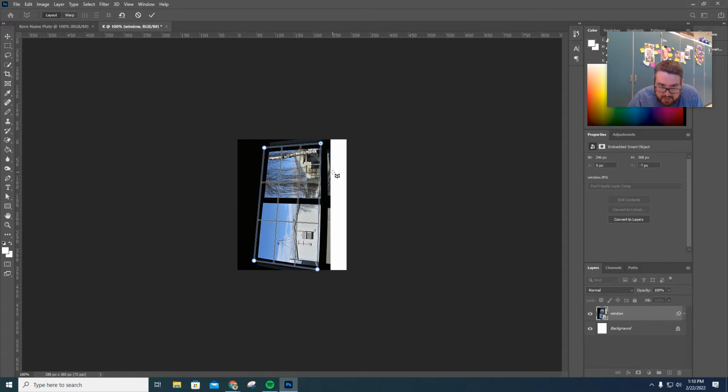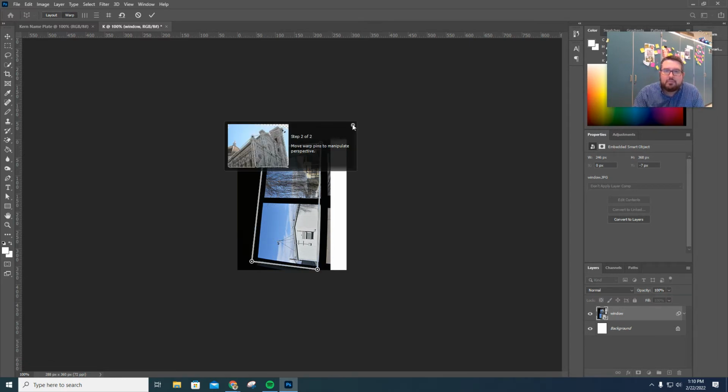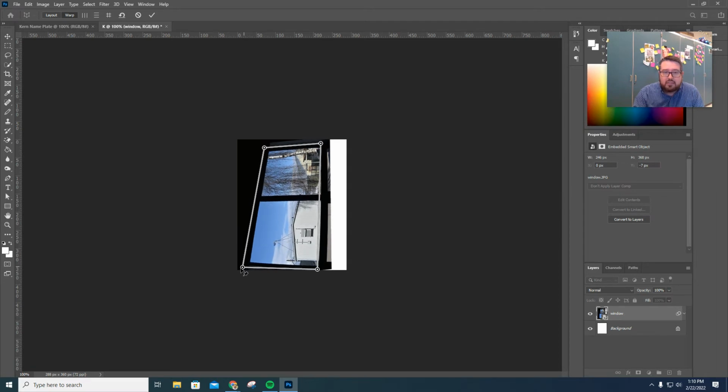Okay. And you can see that's a little bit funky, right? Like the angle of it's weird. I'm going to get a little bit more black in that. I think that looks good. So if I hit enter, what it does is it puts these little things on here, okay? These little targets. And now what I can do is I can drag these targets out to the corner of my box.